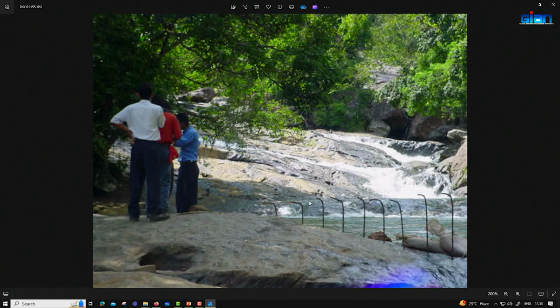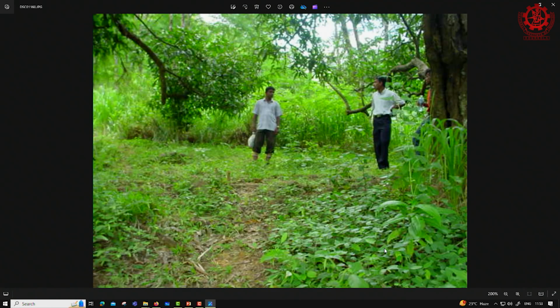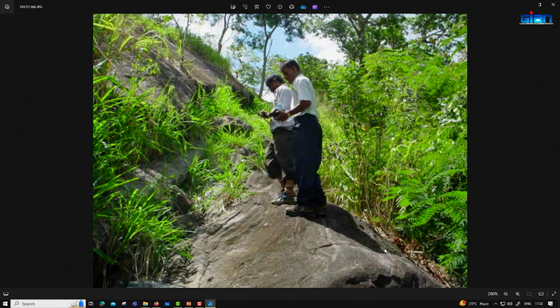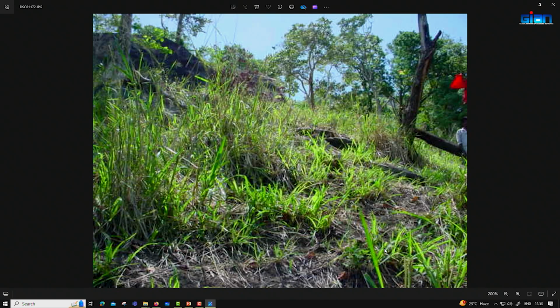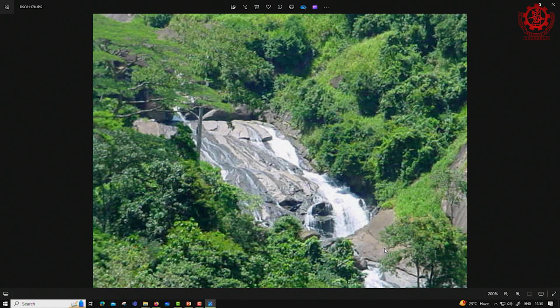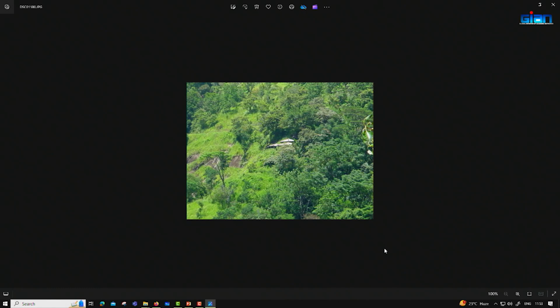This is where we constructed the measuring weir, right. See, they are pinning it to the rock. The difficult terrain, this area. Here you can see the observation gallery. See, this is where the tourists come and see the waterfall, right.